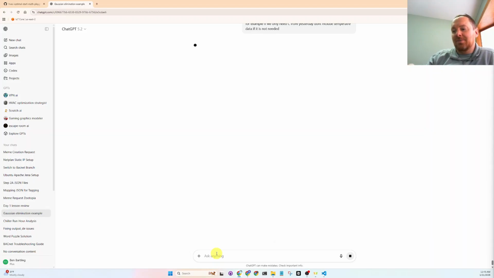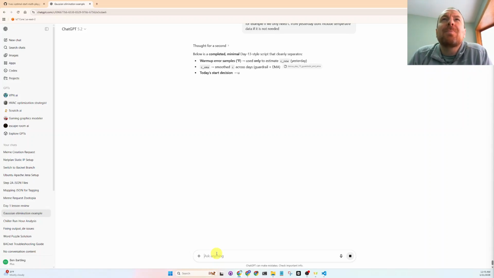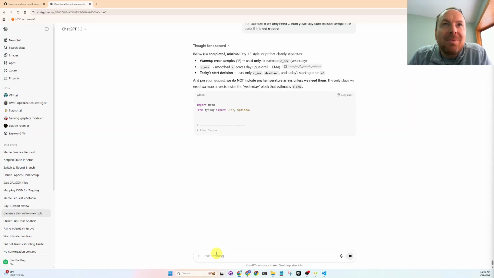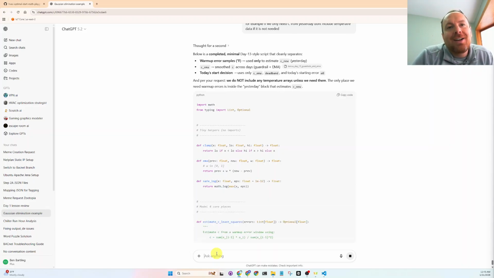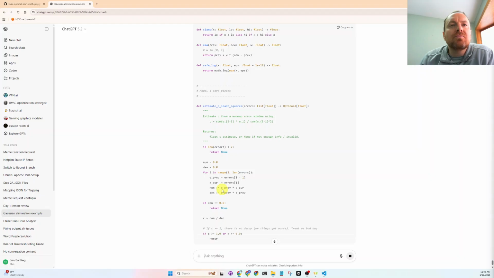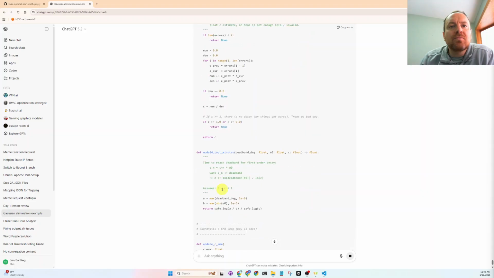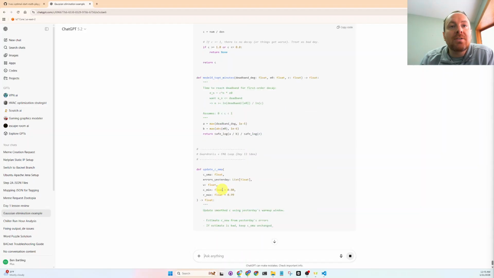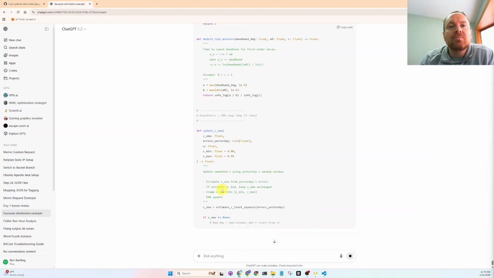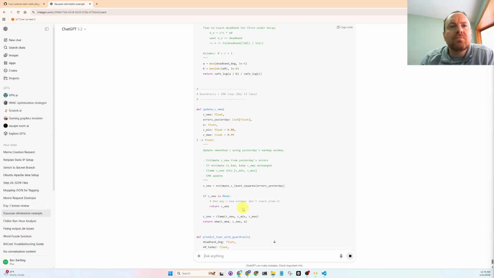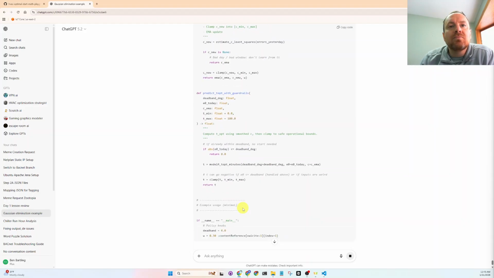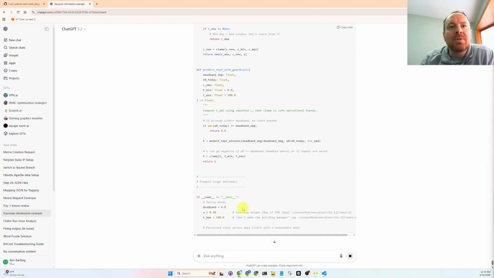So let's just see what that would look like. Okay, so yeah, maybe the temperature data is not needed. I might have misspoken on that. Guardrails. Oh boy, no, the script is getting even fancier.